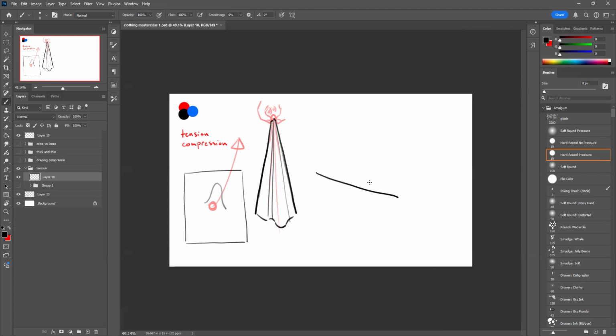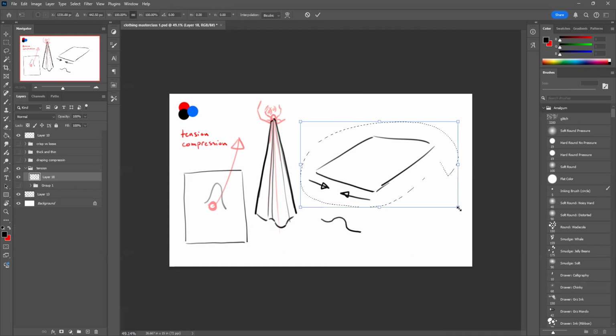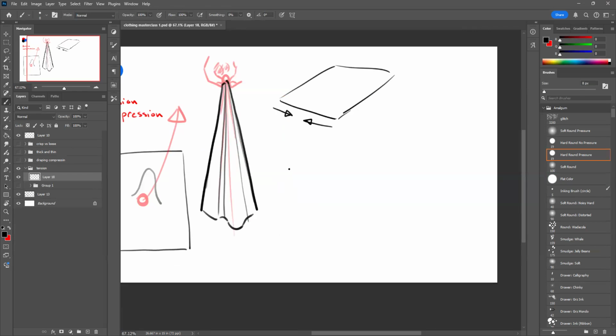If we were to think of our piece of cloth here from the side, let's say these parts come in, you start to get this kind of effect. Let's make that a little smaller. I don't have a big enough canvas for this. Let's say that starts to come in, and our line just starts to come in like that and come in like that. And we're going to just tuck it right in.